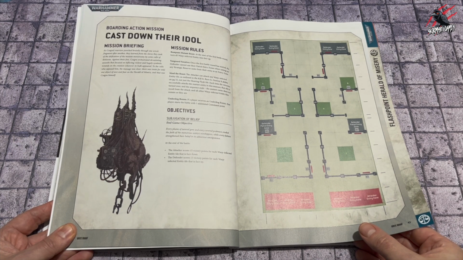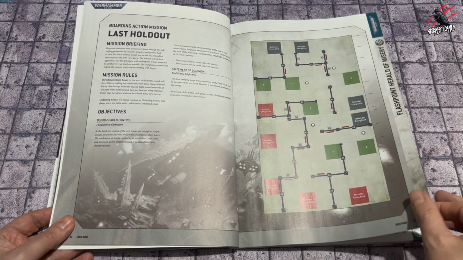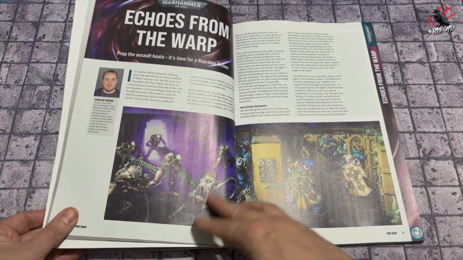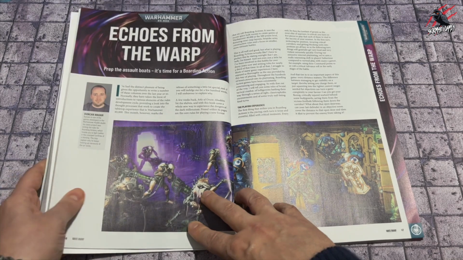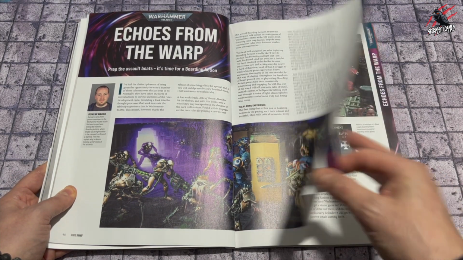And there's quite a few in here. There's 6 different missions to play all together, and so you've almost got like a mini campaign here, which I think is just brilliant. So yeah, it's worth getting White Dwarf for that. For me personally, I think it's well worth it if you're into playing this new way to play the game.